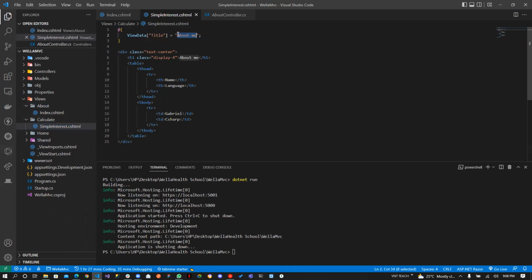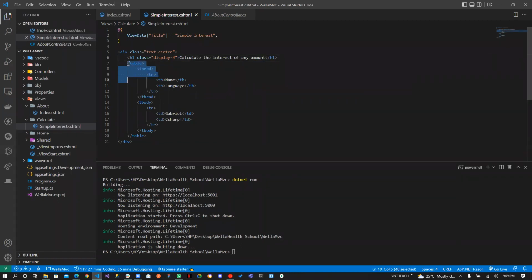Just change the title to simple interest, then calculates the interest of any amount. Let me just put it that way, right?